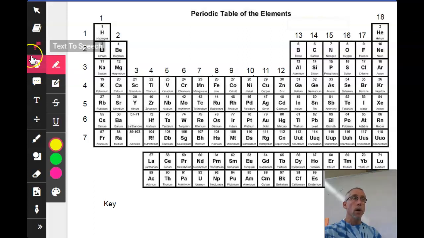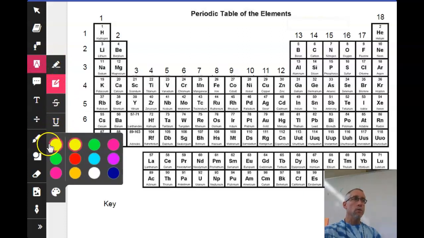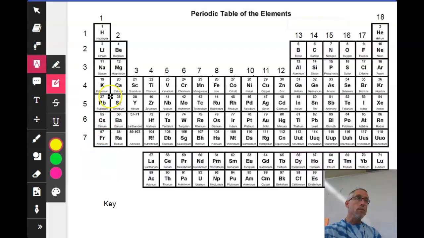So I'm going to pick the markup tool, which is like the fourth one down, and I'm going to go to a box highlighter, which is the second choice that pops out there. Okay, so again, I went to markup and then the second choice down. And I'm going to pick a color, which right now is colored yellow. You're going to choose which colors you want to use to mark up different areas. And so I will start with drawing a box around this first group of elements here. So all I did was click and drag a box, just like you're used to doing in other software packages. And that created that tool for me.